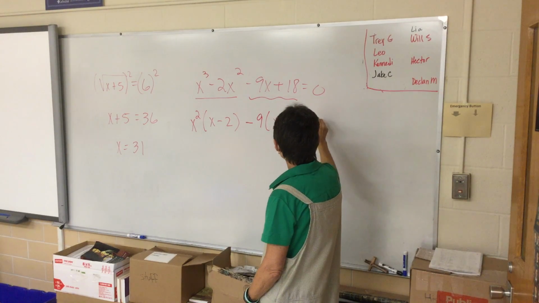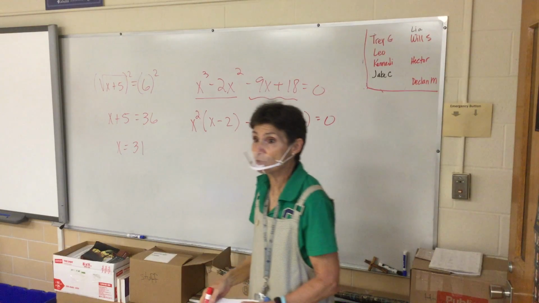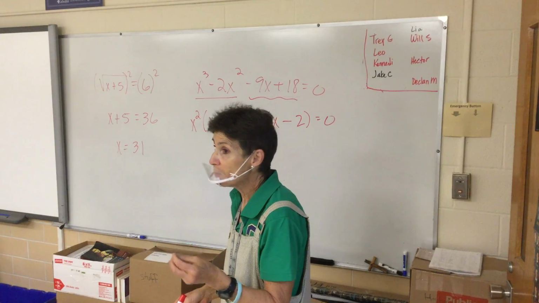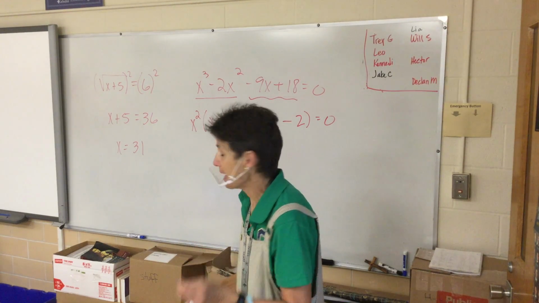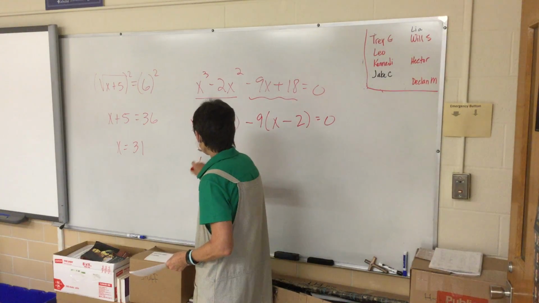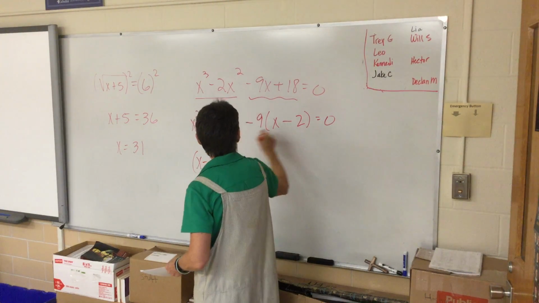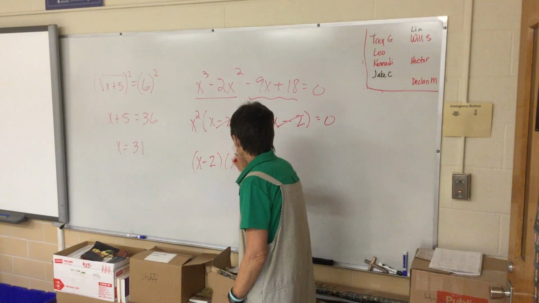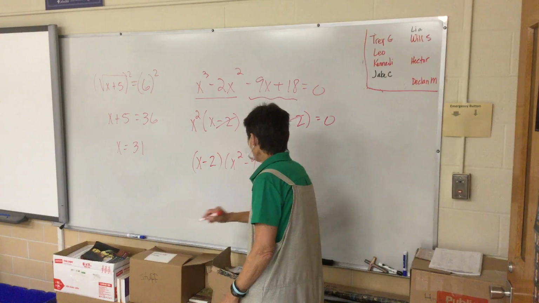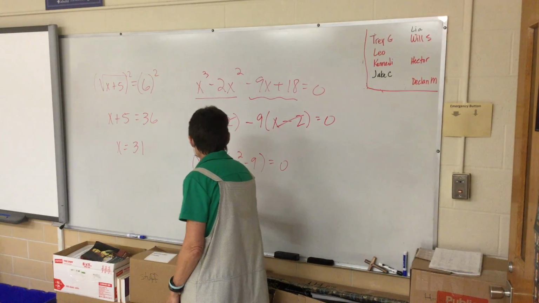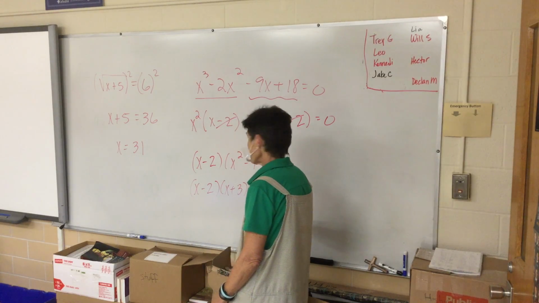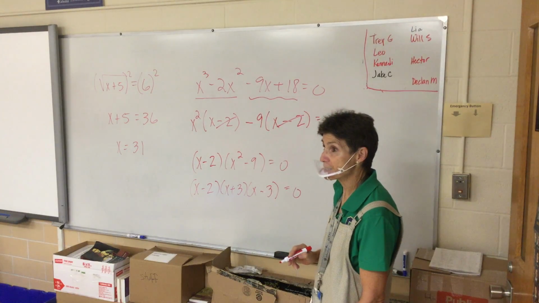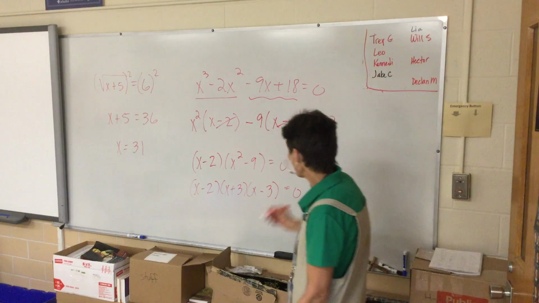What has to happen when you do this? The parentheses have to match. So if they don't match, you've messed up and you need to go back and look at it. These do match, so I'm gonna write down the match. And I'm gonna ignore those now, take those out, I wrote them down. What's left? X squared minus 9. And what do I know about x squared minus 9? It can be factored into x plus 3, x minus 3. We call that the difference of squares. So now I know what my answers are.